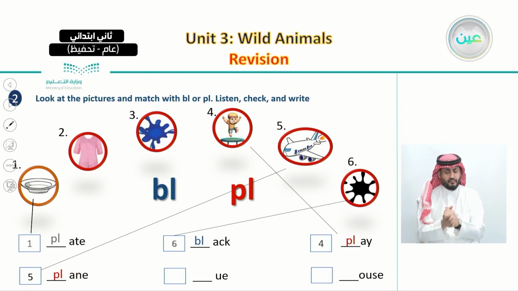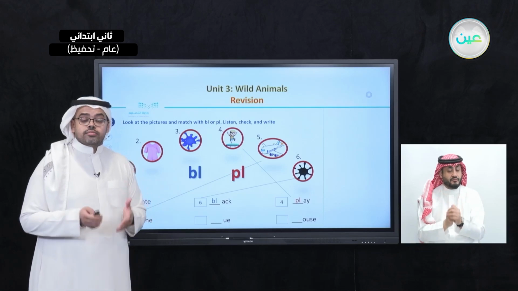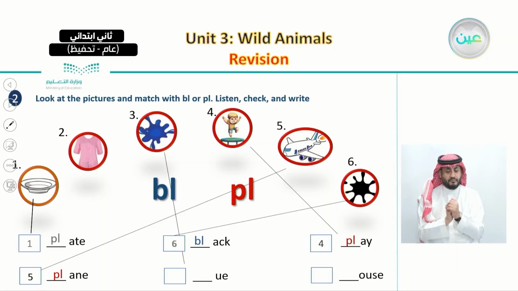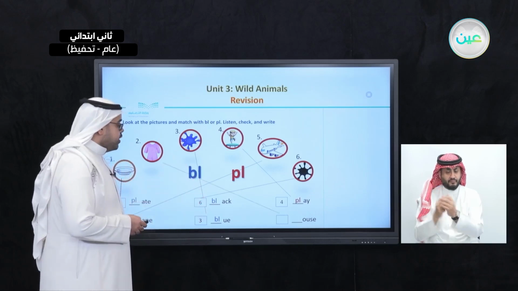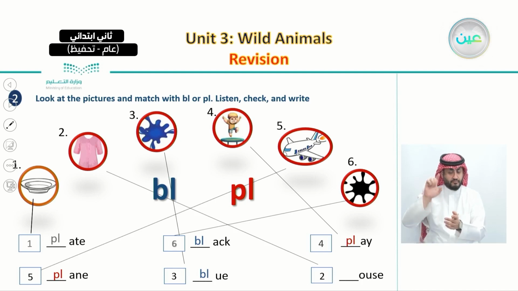Now we have 2 pictures remaining. So what do you think? What did we say that this word matches? Does it match number 3 or number 2? It, of course, matches number 3, and it is the color blue. So say it with me, blue, blue. Excellent. And this will leave us with the last picture, which is picture number 2, that starts with the sound of blouse, BL, blouse. Very good.